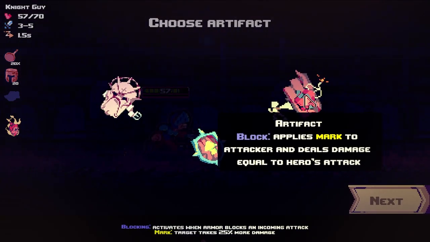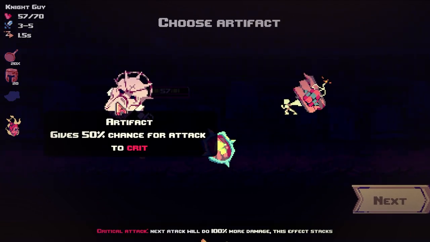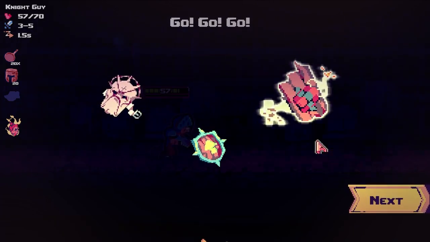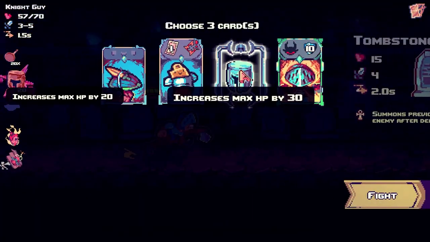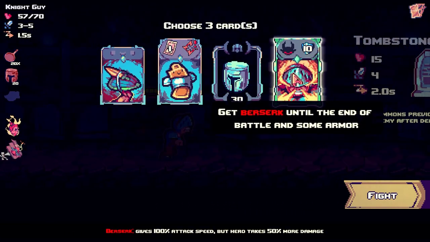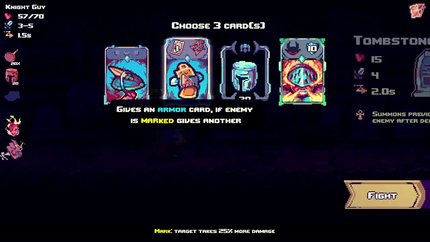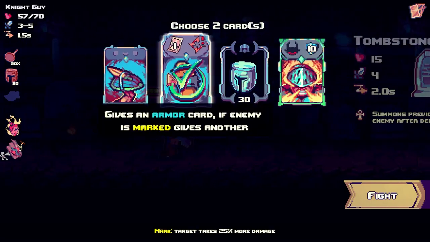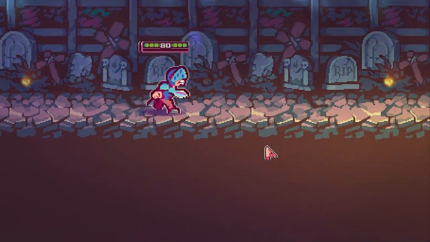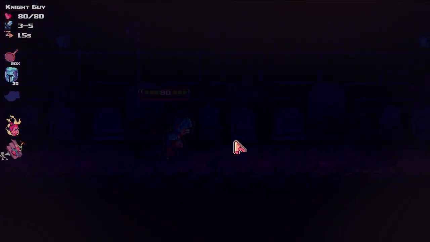Artifact block applies mark to attacker and deals damage equal to hero's attack. Well, that sounds really good. Increase HP, 100% attack speed. Hero takes 50% more damage. Armor. Probably better to have like a blocking thing with the attack speed, blocking build.